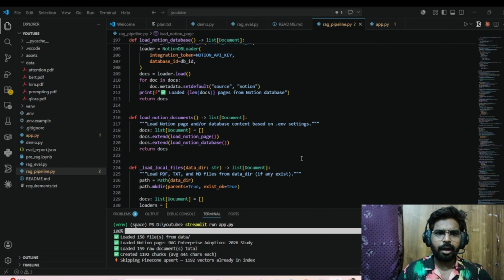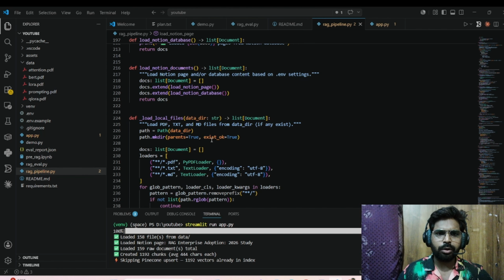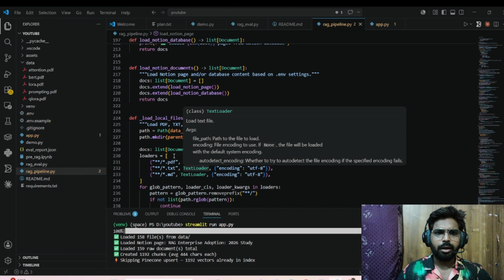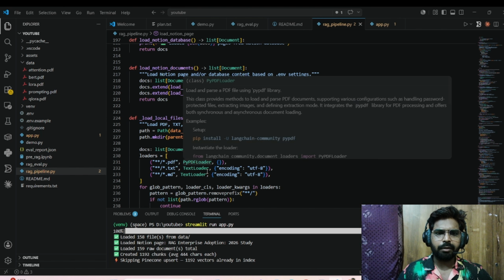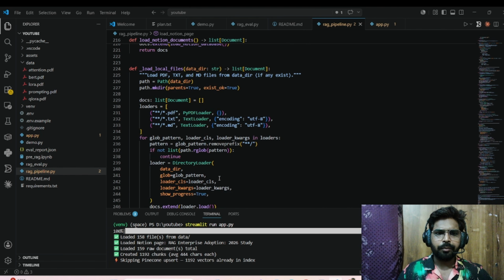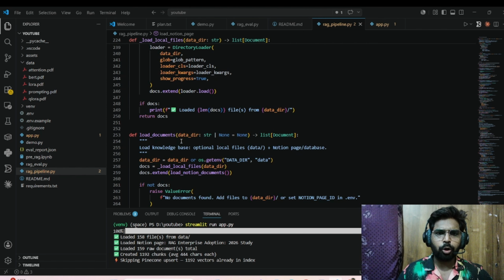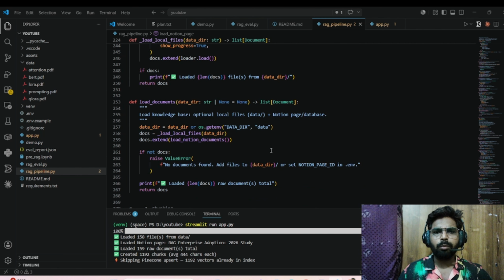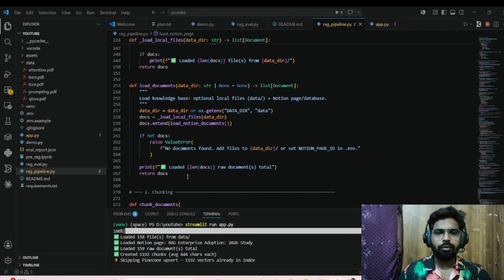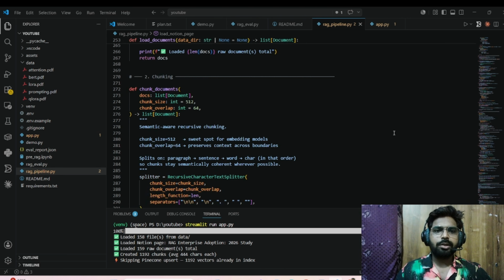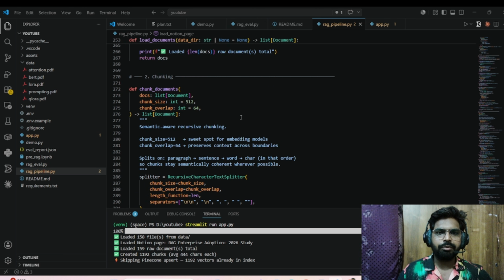Plus, we also have a local files loader, which loads through PyPDFLoader and TextLoader, and lastly we have a document loader, which combines both sources of data into one to return the docs.